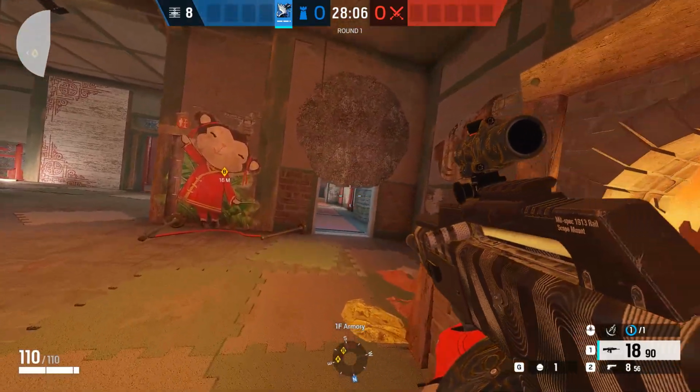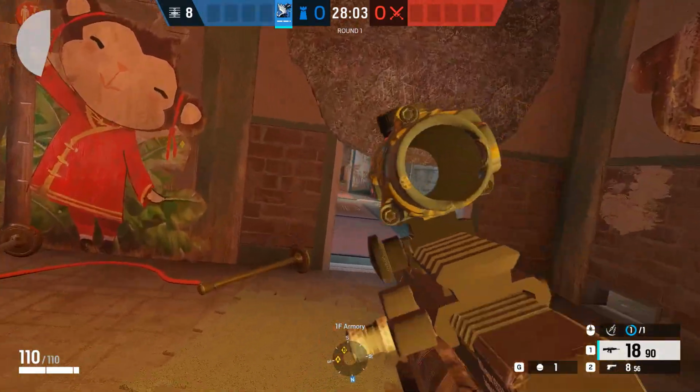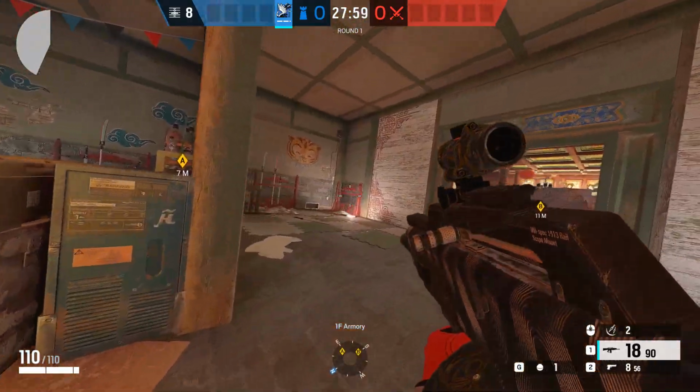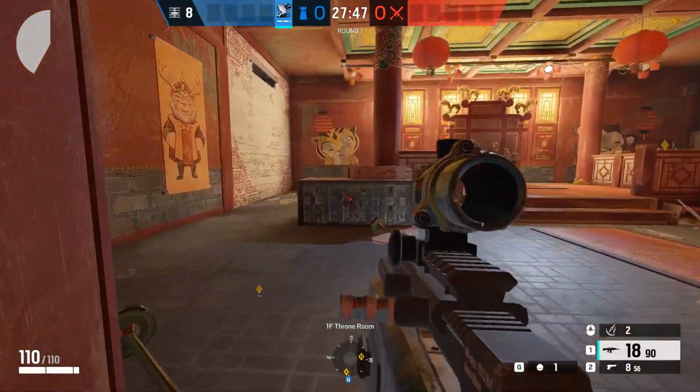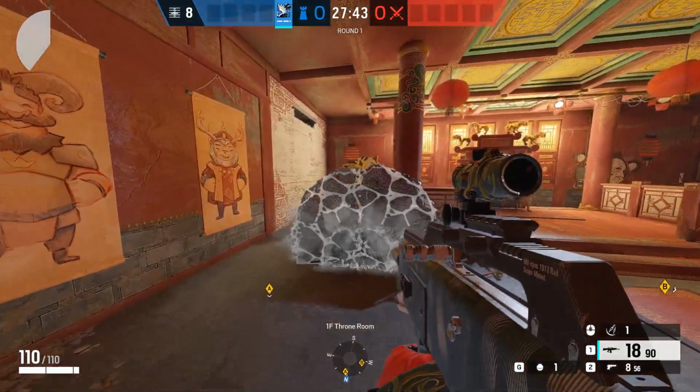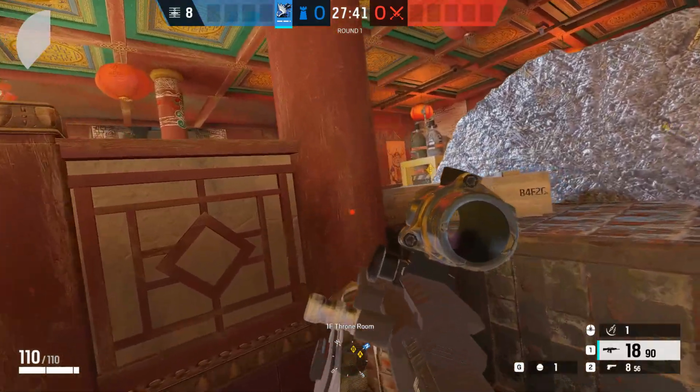But what's more likely is they will not even come through this way, especially if you have barbed wire and stuff, and instead they'll probably try and push around the other side. For the final two Azami barriers, I like to throw one on the back side of this box here. What this does is it kind of blocks off anyone playing behind Throne Room.